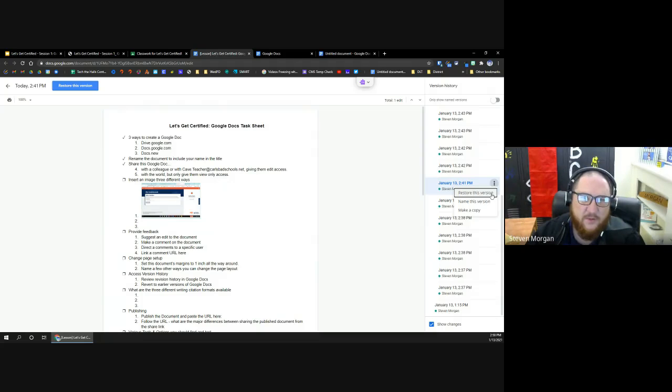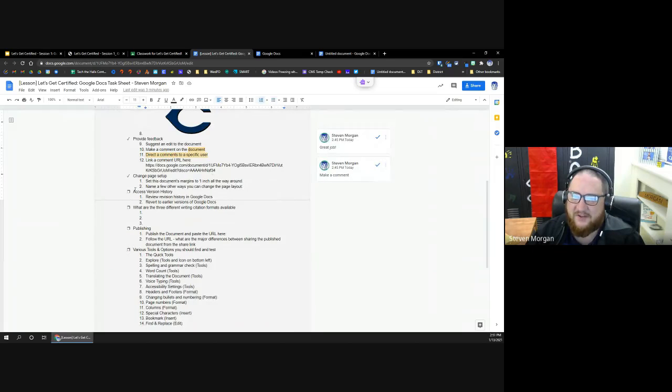Now, if you don't want to erase everything, if you want to keep a copy of what other changes were made, you can also name this version or make a copy, and it will make a copy based on this timestamp. So you have a lot of discretion there on what you want to do with the document that you're restoring. So I do not want to restore. I don't want to lose any of the work that I've done. So I'm going to click the back button and go back to where I was, and I am done with that. So I'm going to put a check mark.